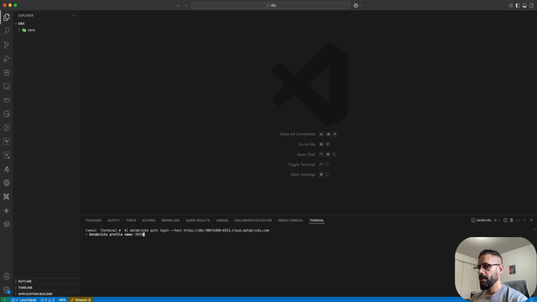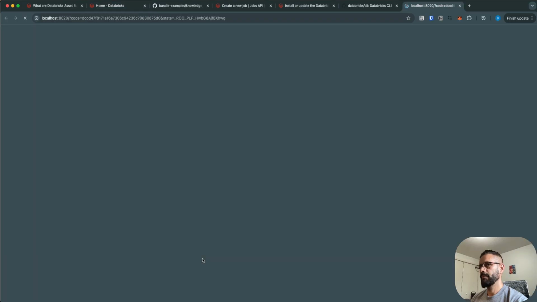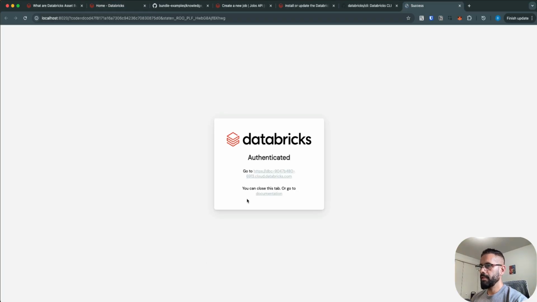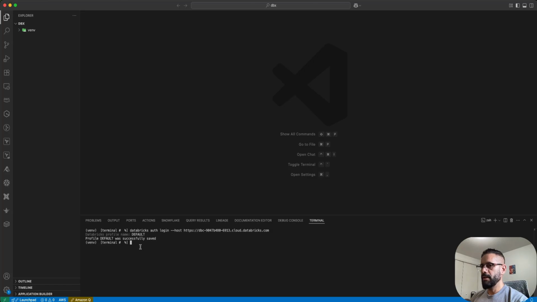I'm going to give it the default name so that I don't have to provide profile names again and again. And it will basically go and use OAuth to set up your credentials. You can see that you are authenticated because I was already logged in. Otherwise, I would have to log in again. So I'm logged in, and you can see that the profile default was successfully created.